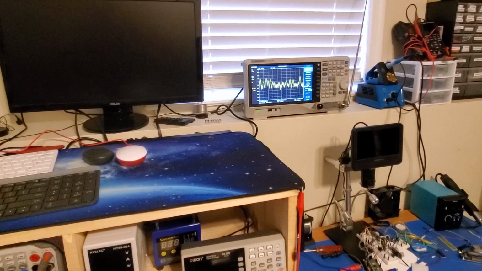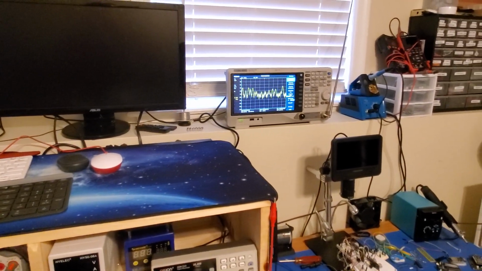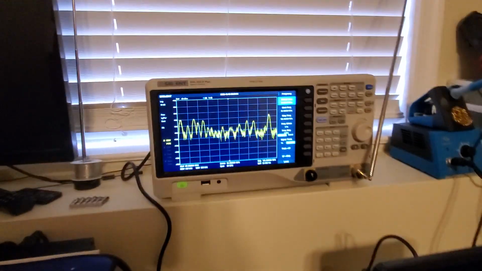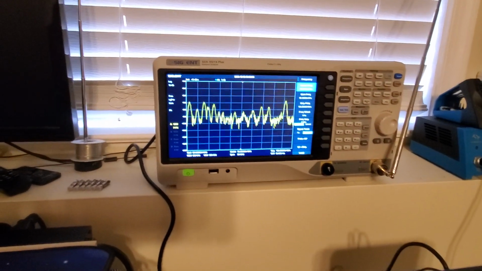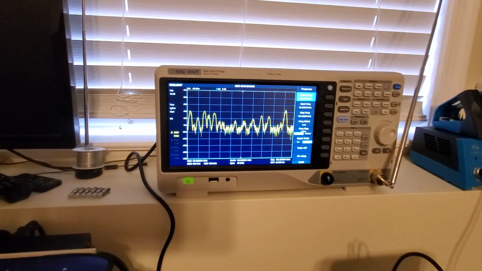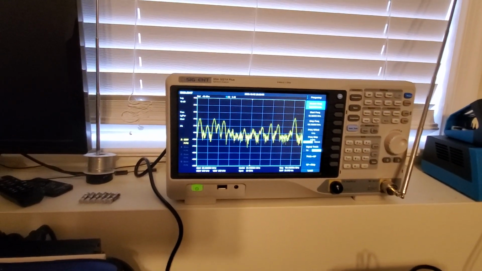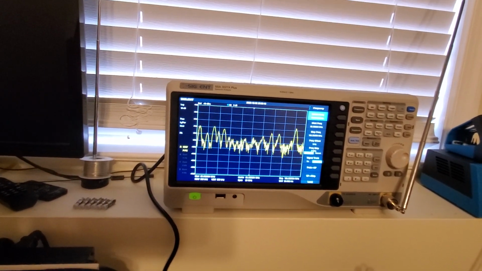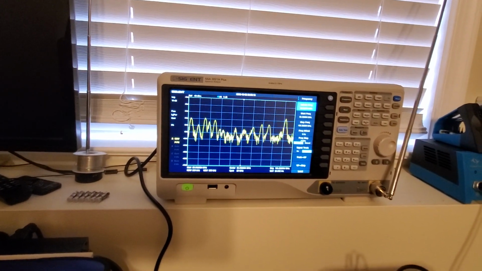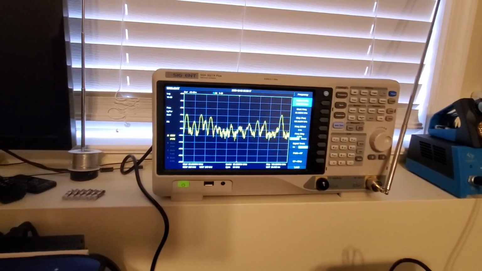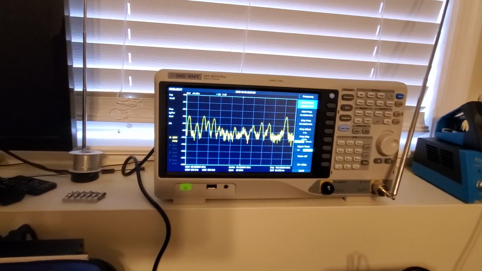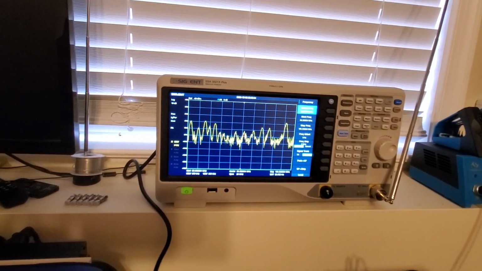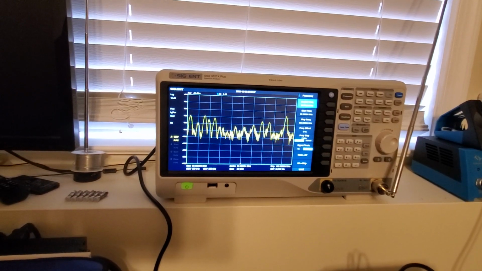So that's where I am. That's the new play toy. So you know, I'll mess around with it. There's some things I want to learn, some projects I want to do that I needed to take a look at, because I have no view up into the gigahertz and the S band. Without this, I'm just guessing with power meters and things. So yeah, this is much better. It'd be a long time before I get anything else.